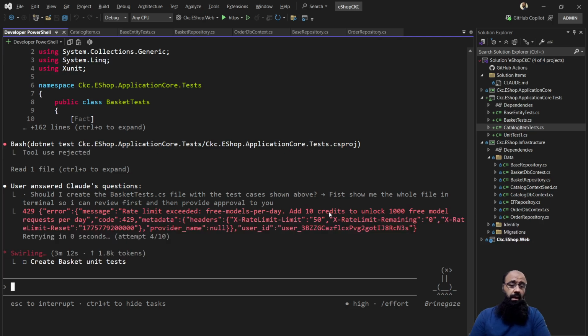Now what usually happens with these free models is that certain rate limiting has been reached. This free model rate limit has been reached. If it doesn't work, I'll be switching to another model. So don't worry. For the time being, we will see. I'm just going to retry in six or seven seconds, and if it doesn't work, let's see what it does. I think it has tried multiple attempts.